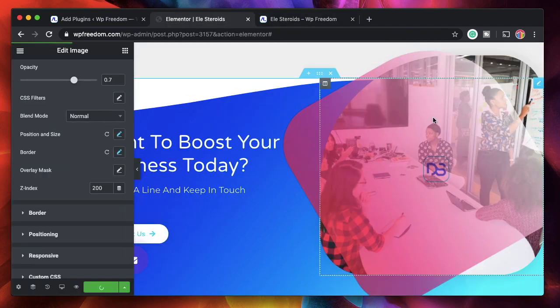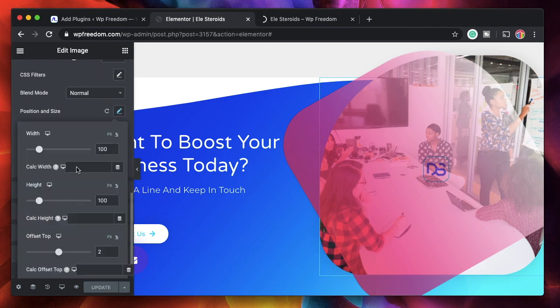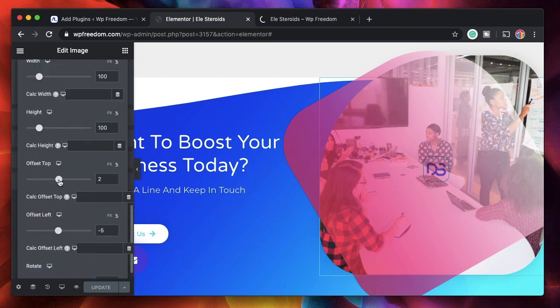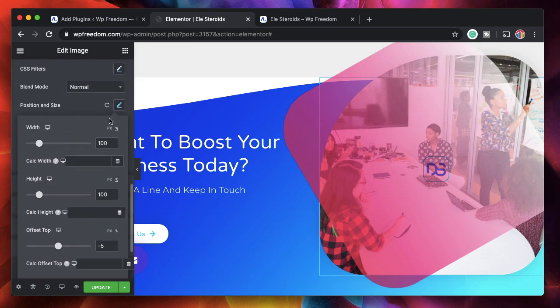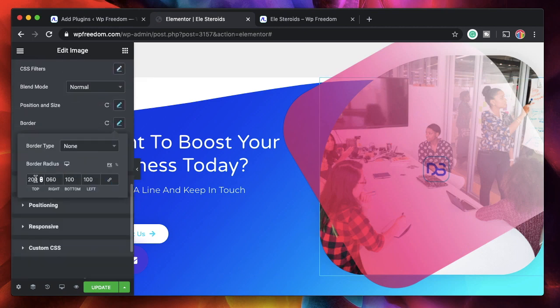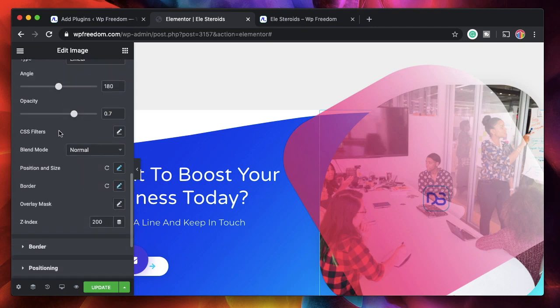So along with these blend modes, you can also pick position, size. So there are a lot of controls for it. So you can offset top of each of the overlay and underlay elements to create interesting effects. You can add custom border radius. So if I click on this, you can unlink the values and add custom border radius to add custom shapes, custom gradient masks, shape masks, right? All that stuff. So it's really powerful.